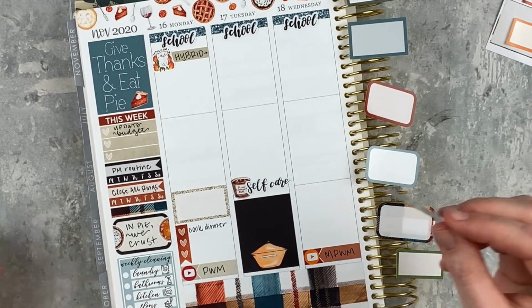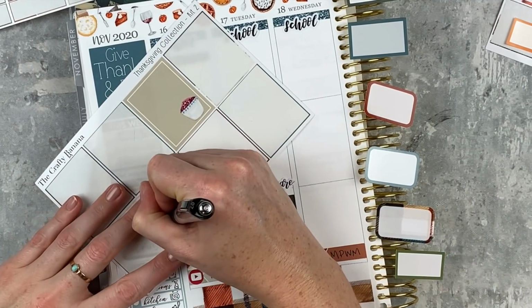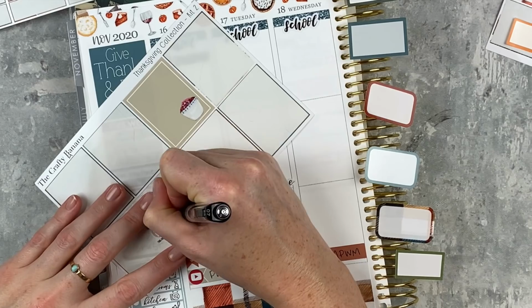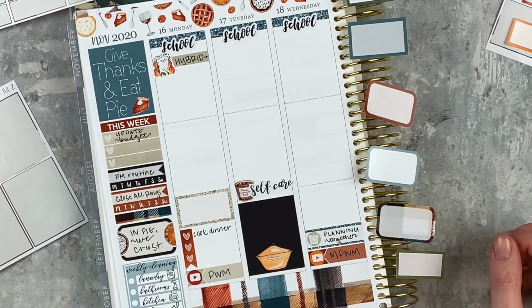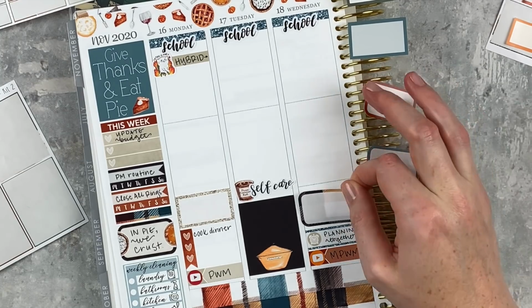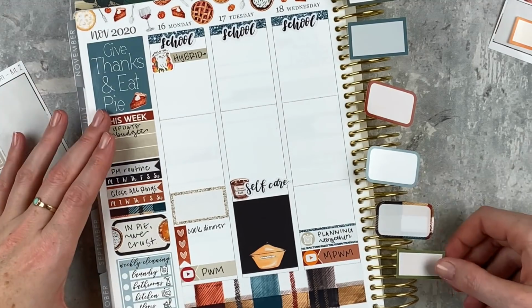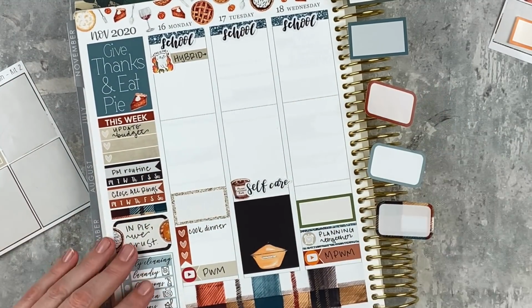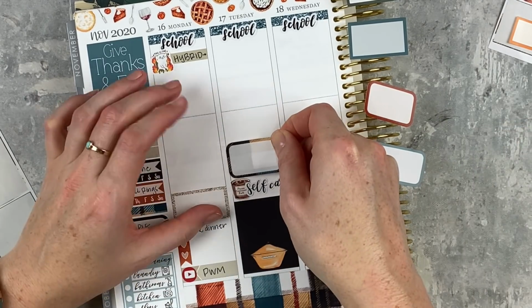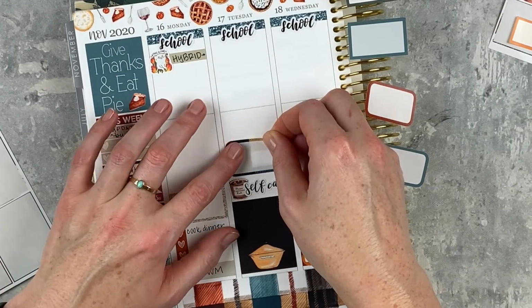Then we're going to go back to the actual plans instead of just laying some stickers down. So I wanted to mark in planning together on Wednesday, which was really cute. I can't remember who she had on, but it was really good. And then we're going to go to, I don't know why I'm working on Wednesday right now, but it's just happening. This is what happens when you don't actually pre-plan. You jump around a lot.